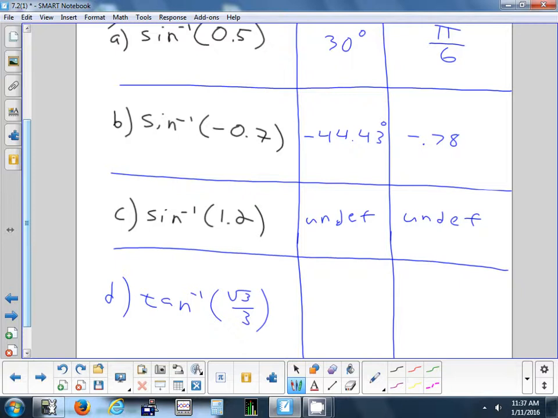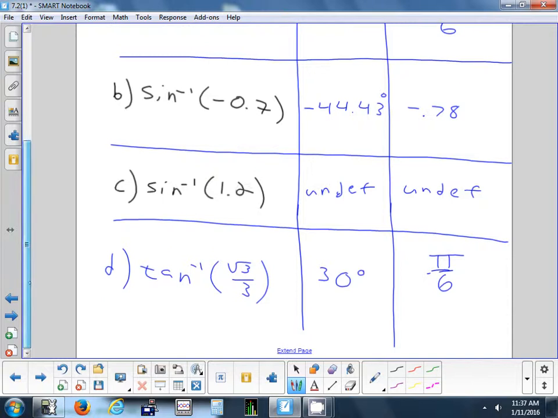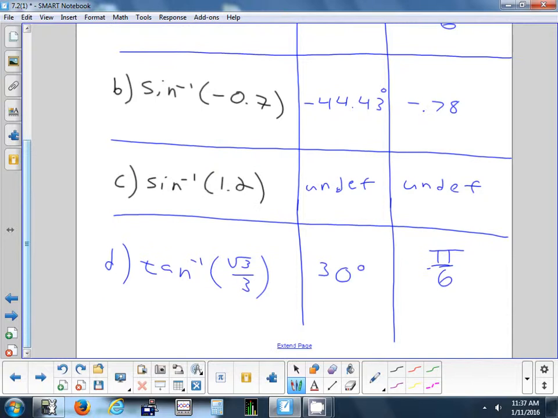Anybody get an answer for inverse tangent of root 3 over 3, Derek? I got 30 degrees. It is 30 degrees. Okay, so when you start seeing numbers with square root of 3's divided by 3, start thinking this is probably a nice answer. Okay, and now in radians, pi over 6. Not 0.52 or whatever.